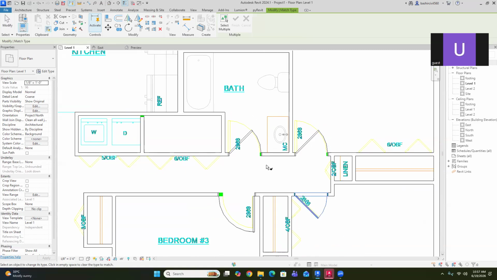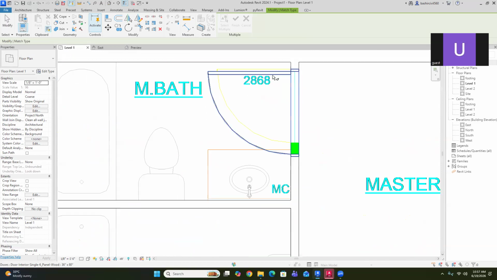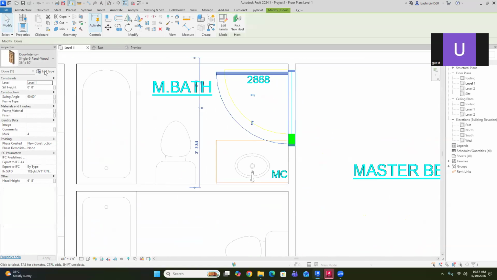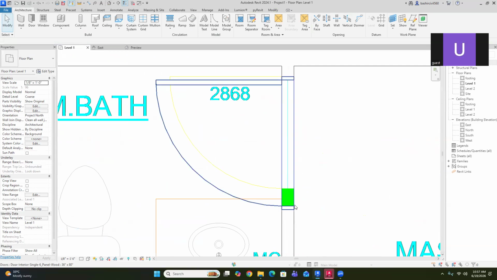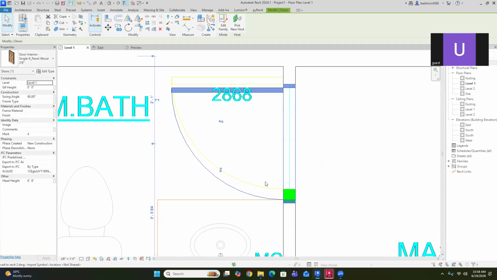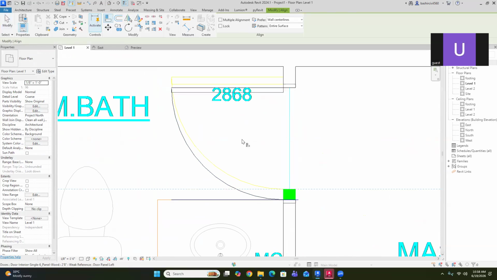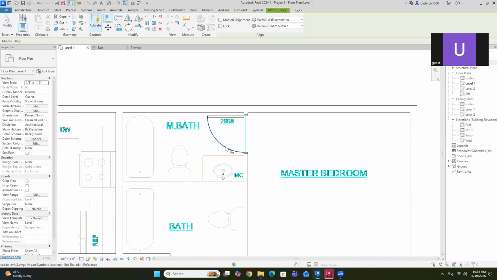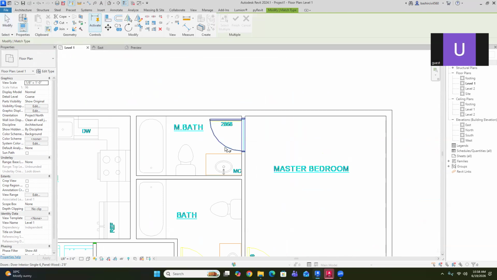This is also 2 feet 8. This is also 2 feet 8. We can match the swing as well.